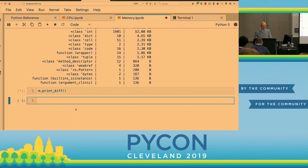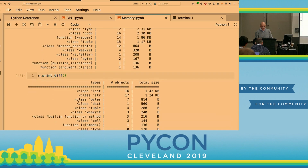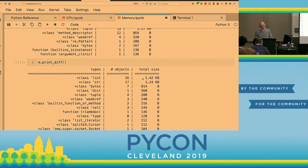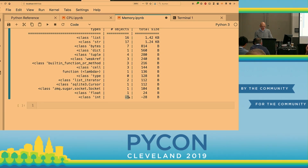It takes a bit, and you get a list of everything that's defined right now. See, now it's pretty much 0. If you call it again, this is pretty much 0. It's just still a few kilobytes here, and you have the number of objects. And here you have negative objects, which doesn't exist. You cannot have a negative object, antimatter or something, that's not in here. So this is a mistake. You should take it that it works for big numbers, but doesn't work for small numbers. It's important, otherwise you might chase something that's not there.